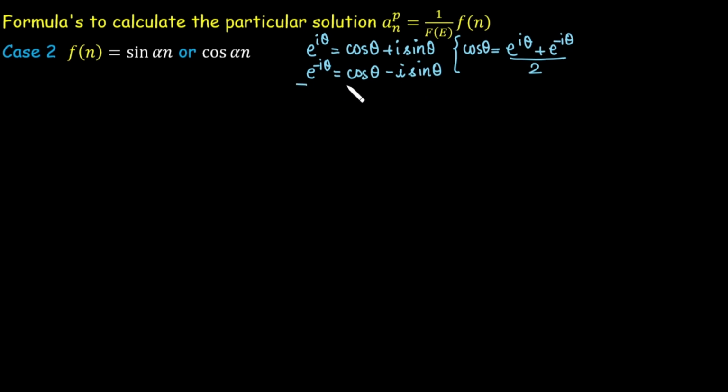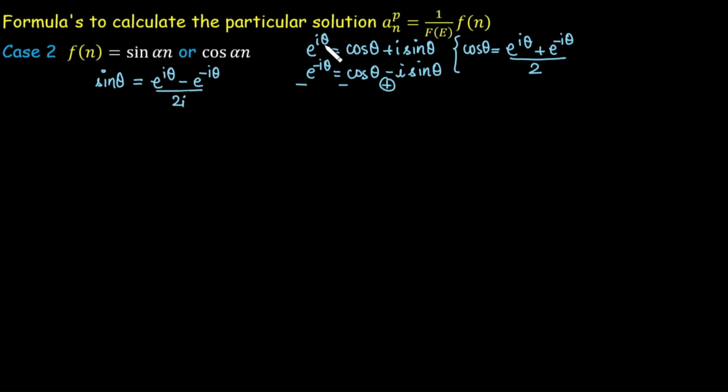It means the sign has changed. The positive gets converted into negative, and the negative gets converted into positive. So when you subtract these two, cos theta minus cos theta is 0, and this is equal to e raised to power iota theta minus e raised to power minus iota theta. This is equal to double of this term, that is 2 iota sine theta. After that we can find the value of sine theta, that is this term divided by 2 iota. So the very first step is we need to write the expression of sine and cos in terms of exponential.